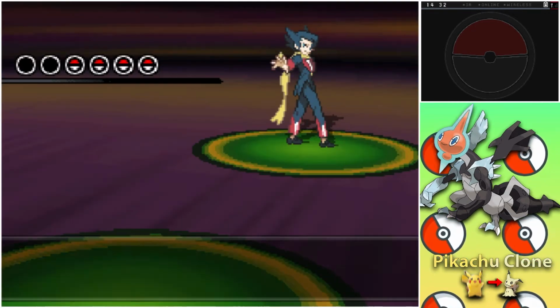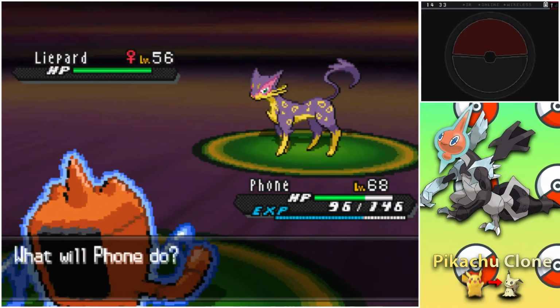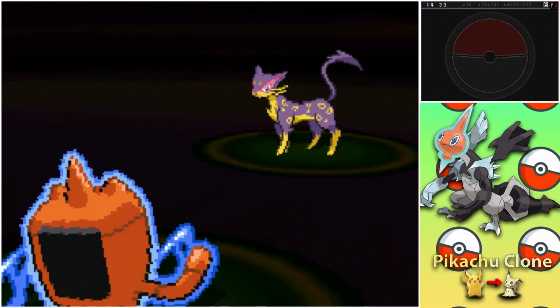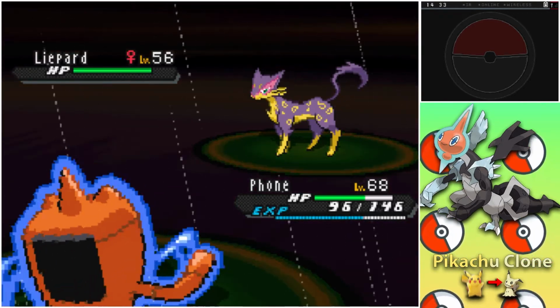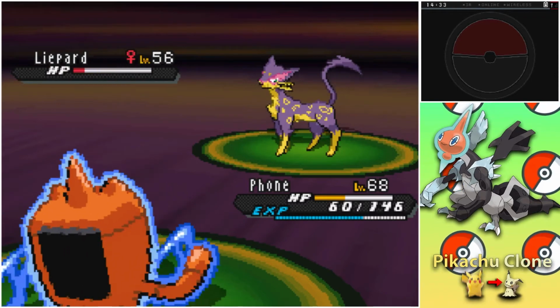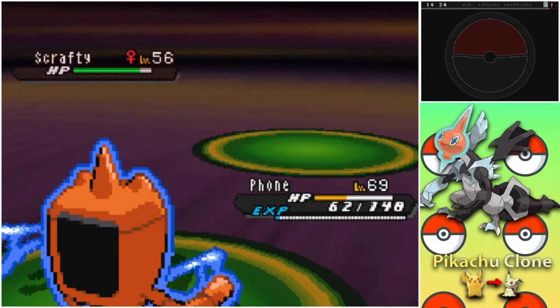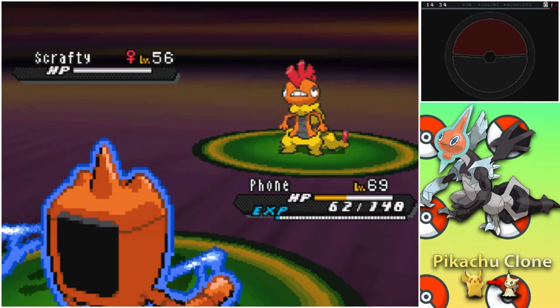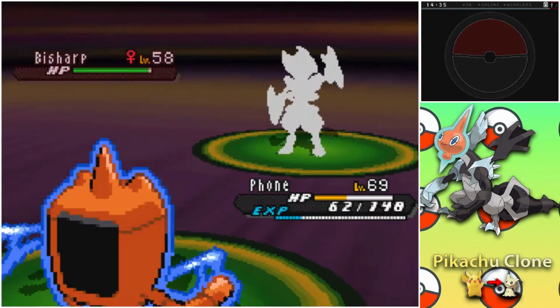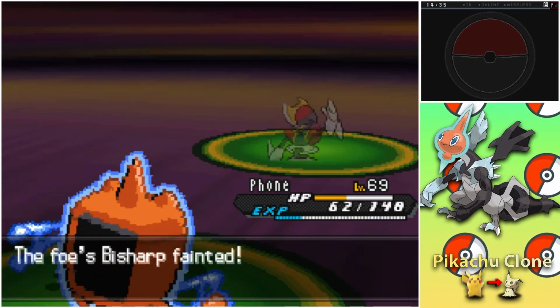Next is Grimsley and his Dark-type team. He leads with Liepard. We just go for Rain Dance, figuring Liepard's damage will be less than the health Substitute takes, and we take down Liepard with one Thunder. Krookodile with one Hydro Pump, Scrafty with two Thunders due to a crit on the second one, and his Bisharp with one Thunder. 2 down, 2 to go, but our health is getting low, so I'm pretty worried.